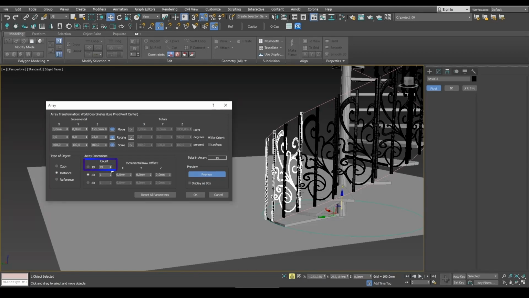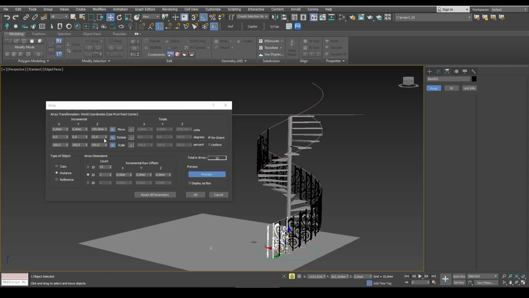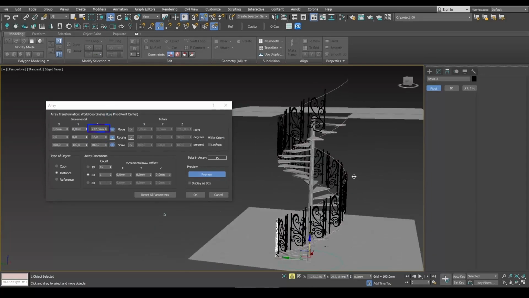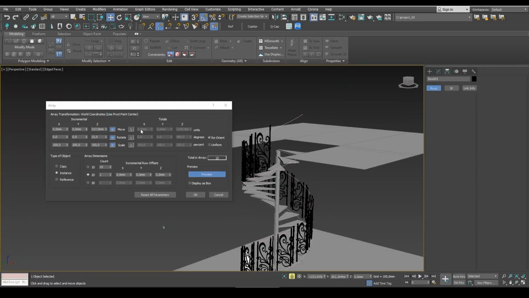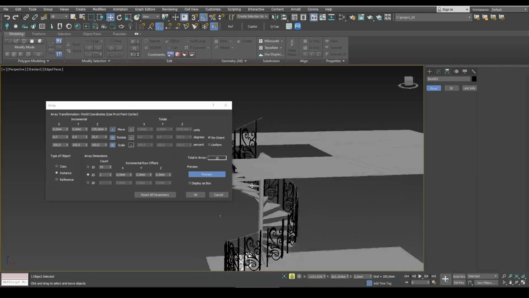Now let's reduce the number of elements and then increase rotation and the distance. And we make sure that the last element fits precisely within the stairs, and the elements are spread evenly along the spline.